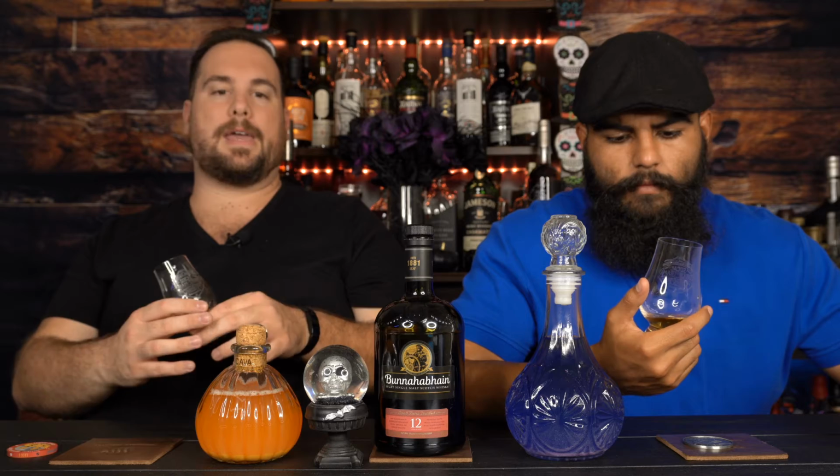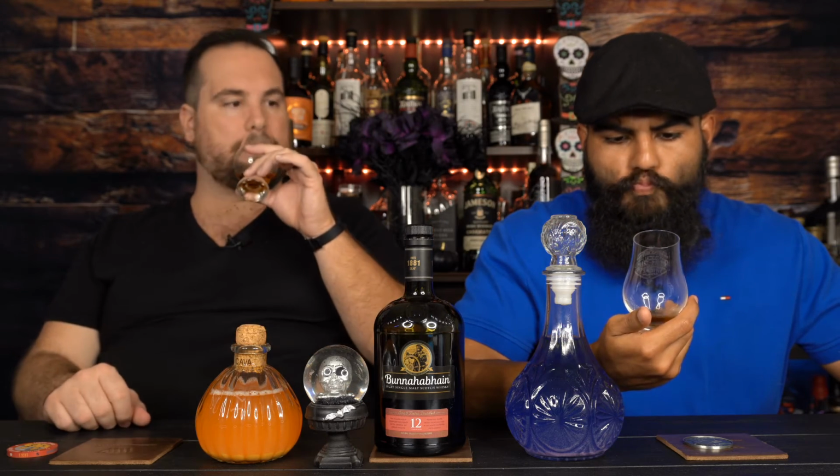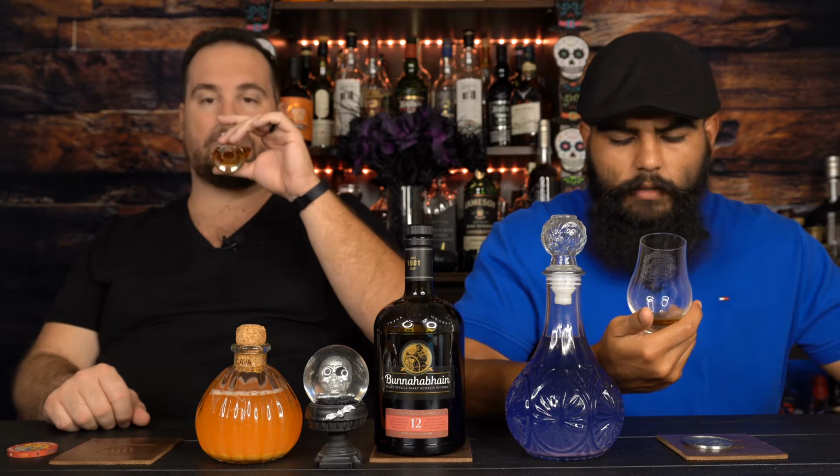The nose for me, you get that hit of smoke, like I said. I get a lot of the sherry notes, not like a sherry bomb, but I get the ruby fruits. I'm getting a little bit of raspberries in there, and it's funny, I get maybe a glazed pear. I get those wood sugars for sure from the barrel, and it's just really nice. You've already tasted it. Go ahead, talk to me. What you got? I love it.